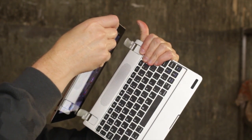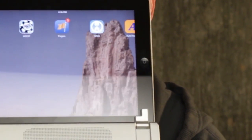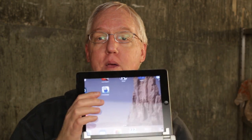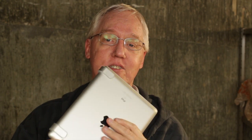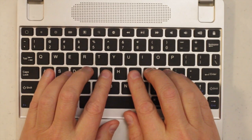There are a couple of little tricks that I learned, by the way, while using this. Number one, when you have it set up, make sure that the iPad power button is on the right-hand side. If you have the iPad power button on the left-hand side and you close it, the magnetic wake and sleep does not happen. It's designed to be that the button's on the right-hand side. And it's a wonderful, wonderful device. The review that I've written for this, by the way, I wrote completely on the iPad with this keyboard. I was sitting in a dentist's office waiting for my daughter to get her braces put on.